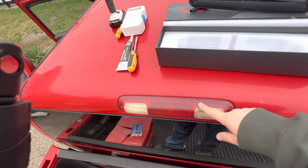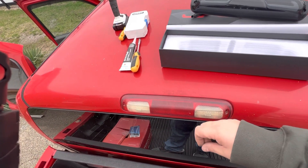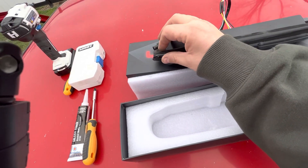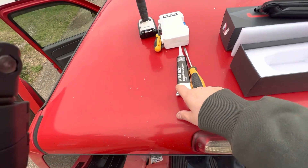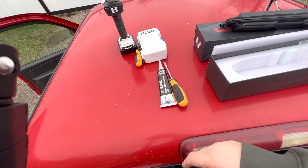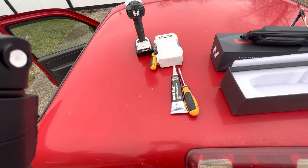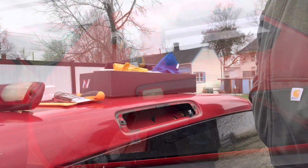Because these third brake lights have a tendency to leak, I got some gasket maker — I'm going to put that on there. These do come with a little foam gasket on there, but this is going to be some extra protection just to make sure it doesn't leak. I'd suggest doing that so you don't have any problems with leaking, especially if you're replacing your third brake light because of an existing leak.